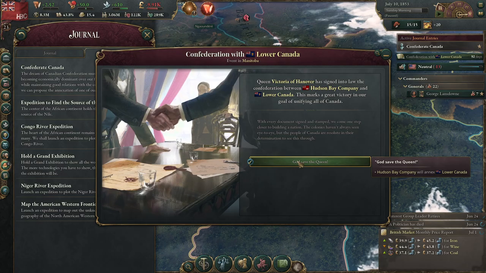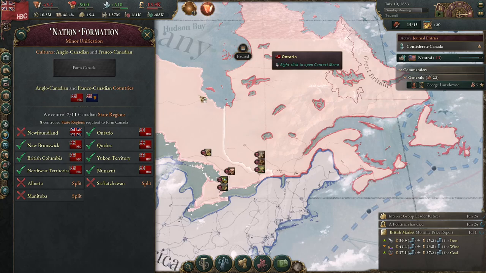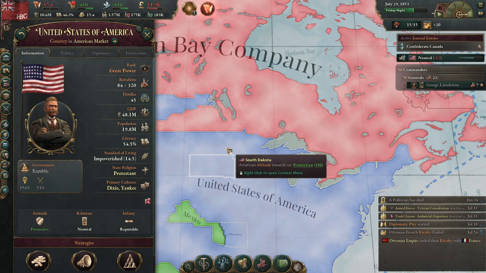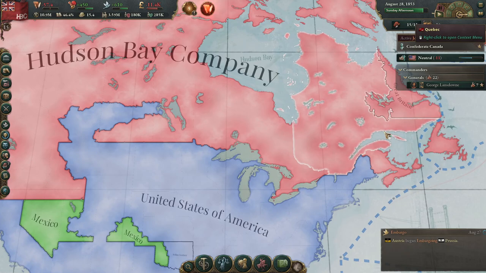And finally, we have now confederated Lower Canada. So Quebec is entirely ours, which means culture, Canada, we are still shy on what we need. Which means we are going to have to declare war on the U.S. to gain Manitoba. Not looking forward to that. On the other hand, despite having a population that is one-third of the U.S., our GDP is merely one-fourth of the U.S. So, progress, I guess?